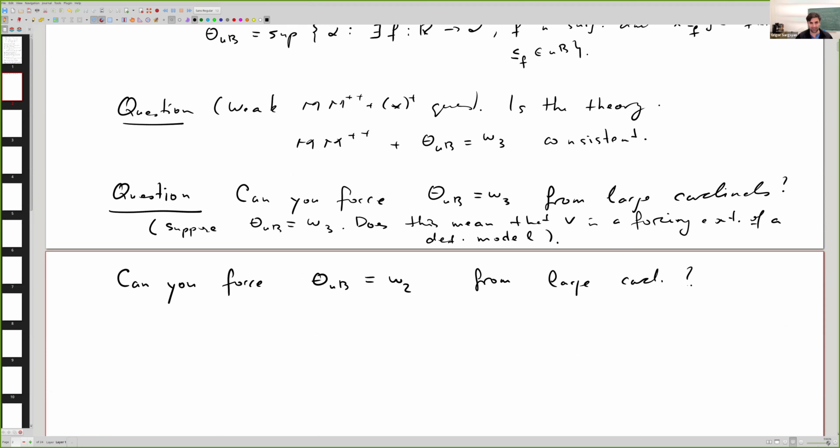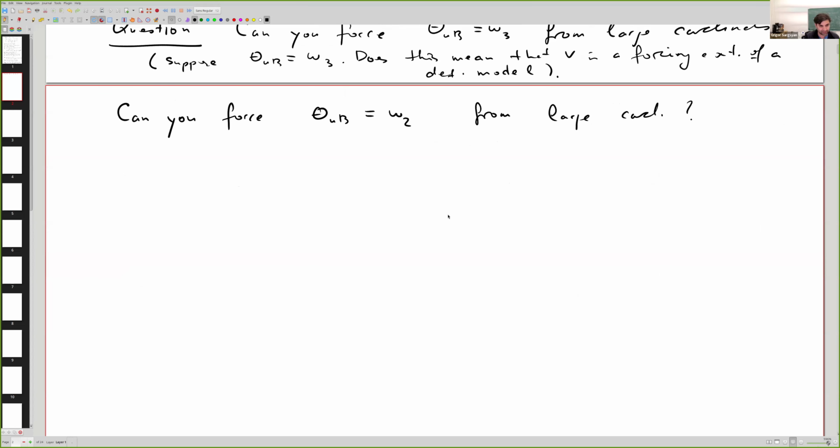So, I mean, Woodin's question is way beyond, right? Not only do we have to get MM plus plus theta is omega-3, we don't even know how to make theta omega-3 from large cardinals. So if you try to solve this problem, it seems like from conventional methods from large cardinals, it seems like a horrendously difficult problem. Okay, so I guess the motivational questions.